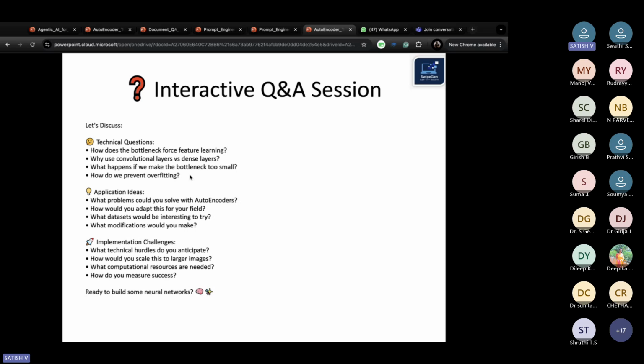If we understand what our data is, how our data is, and what we have to achieve, then these parameters become easier. If we have to discuss application ideas, first we can look at our surroundings and see what problems I can solve using these autoencoders. It is not just image scaling or descaling. There are a lot of things other than that, so first we need to identify one of them.